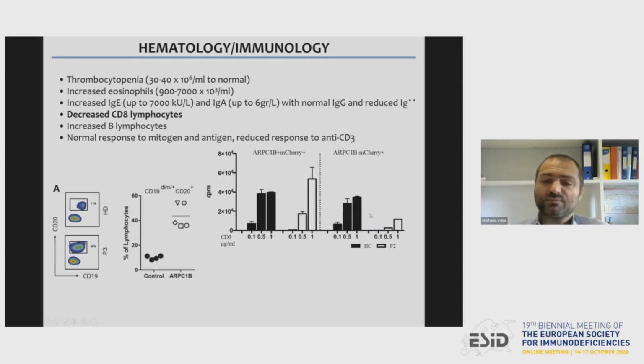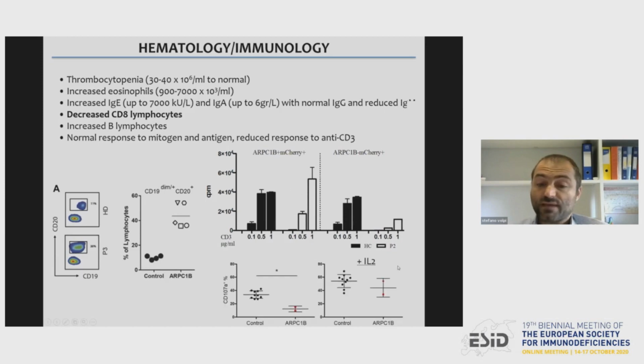As I told you, it is particular with using anti-CD3, and probably with a low concentration of the anti-CD3. Here you see a patient on the right side of this table, with increasing concentrations of anti-CD3, and this is a control. You see the difference, and this difference is reversed when the patient cells were transduced with a lentivirus containing the ARC1B gene. This was performed by Immaculata Brigida in Alessandra Iuti's lab.